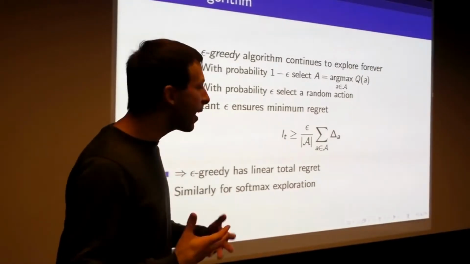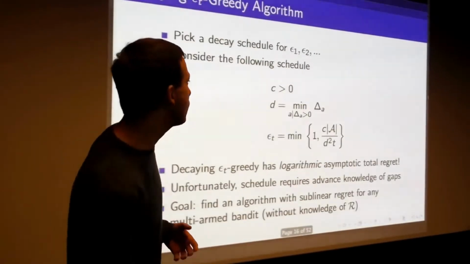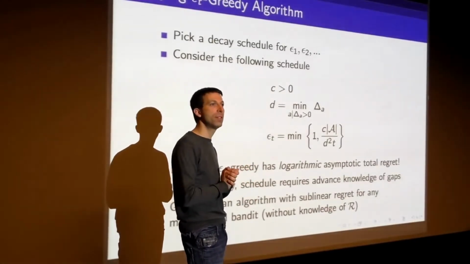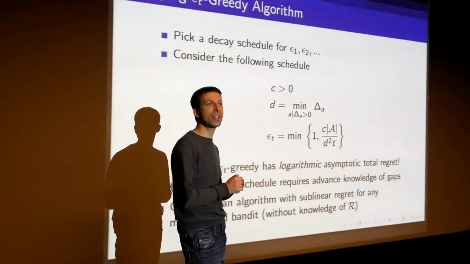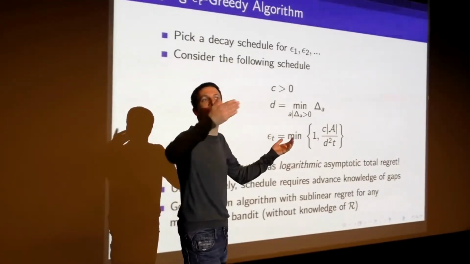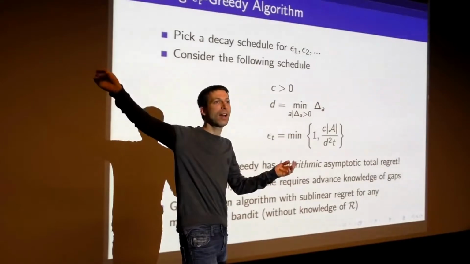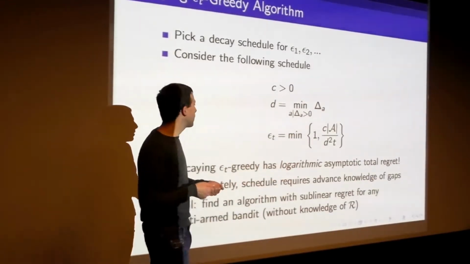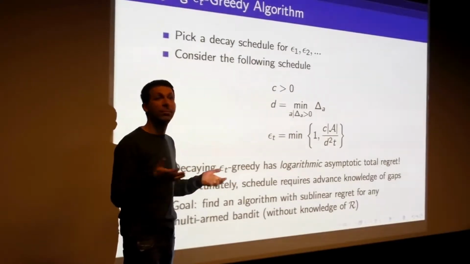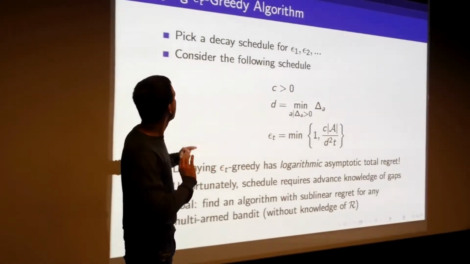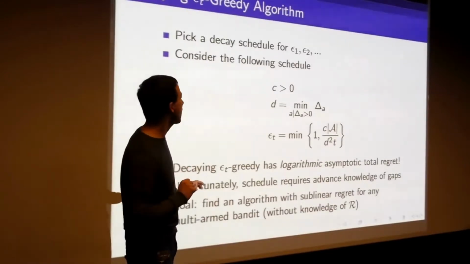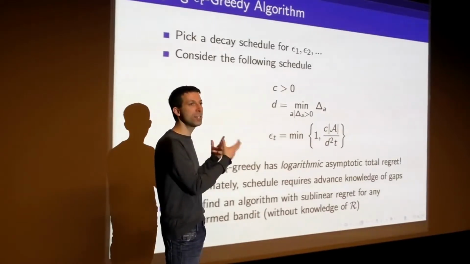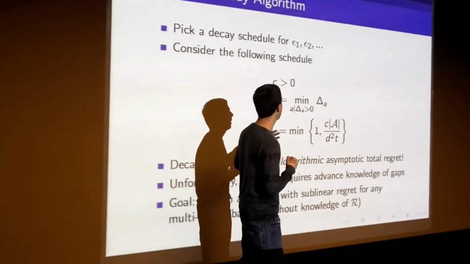Despite that, it turns out that if you just do something very simple, which is to decay your epsilon over time, as we've also talked about before, so you have some probability of picking a random action that starts off at maybe 50% and you decay it slowly over time until it eventually reaches 0%, you can get sublinear regret. In particular, let's consider the following schedule. This is an impossible schedule. You can't do this in practice because it uses knowledge about V star, which we don't know.